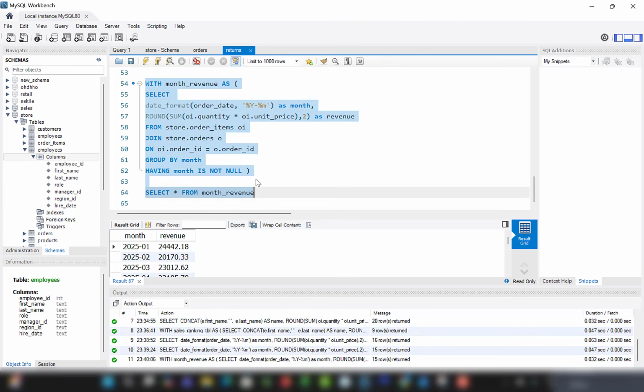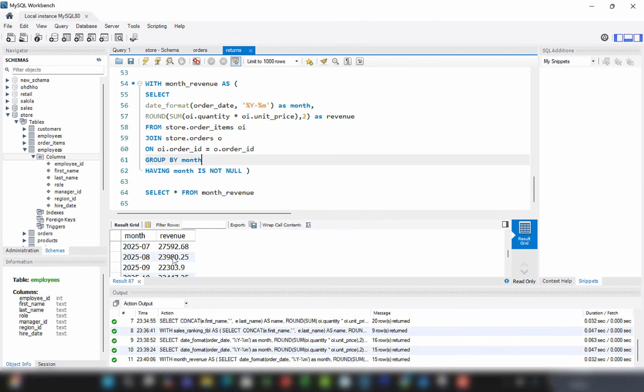Okay, so now what I want to do is get the previous month and see what the growth is month over month. So the way we would do that, and group by, is this ordered? Ordered, yeah, it's ordered correctly, so I don't need to put an order by.